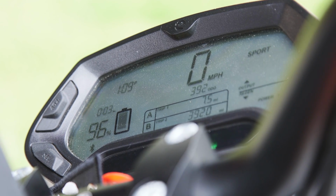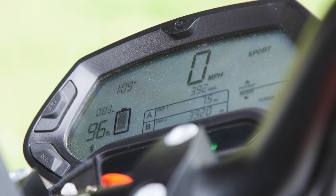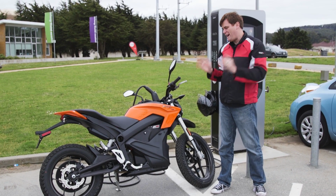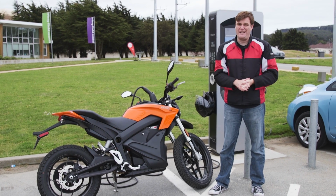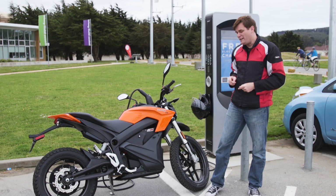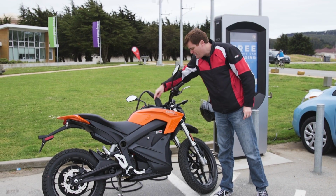The bike takes 4.2 hours to go from 0 to 95% charged. Now that's great, except when you're on the road. Now when you're riding around, it's gonna be a little bit difficult to find your average wall socket to plug the bike into. So we outfitted our Zero DS 6.5 with the charge tank.